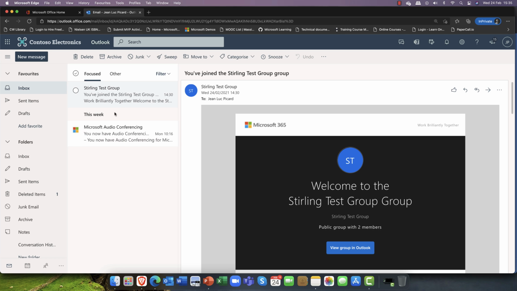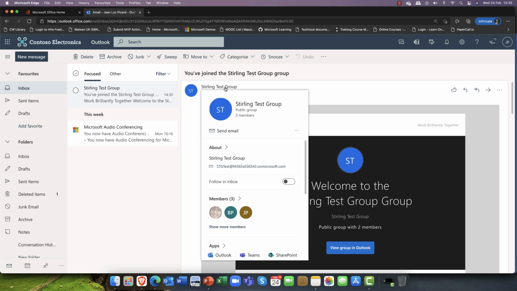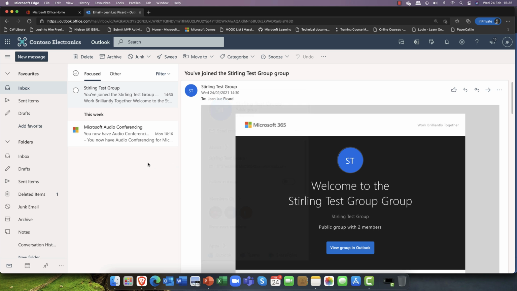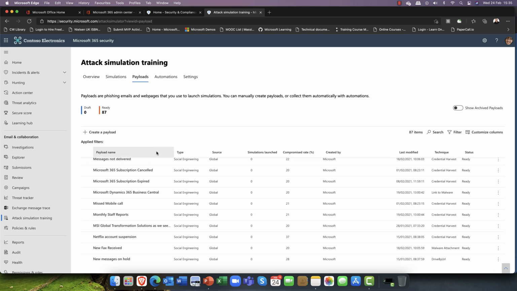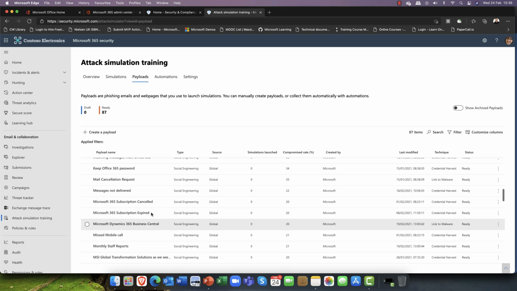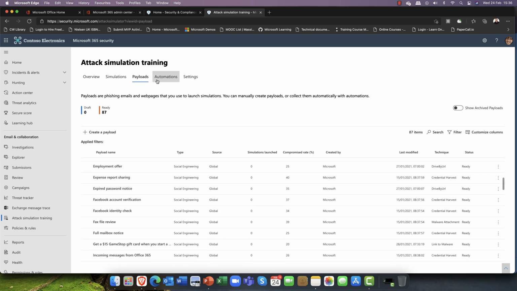Just float your mouse pointer over an email address, and it will tell you whether that email address is real. It will show you the real email address. So if you think it's from your bank, have a closer look. You might be surprised. But needless to say, there are users, and we're all guilty of this. We're all, okay, I'll just click on it. I'll get it fixed. And it's so easy to do. So as I said, you've got all of these different payloads that you can send out.